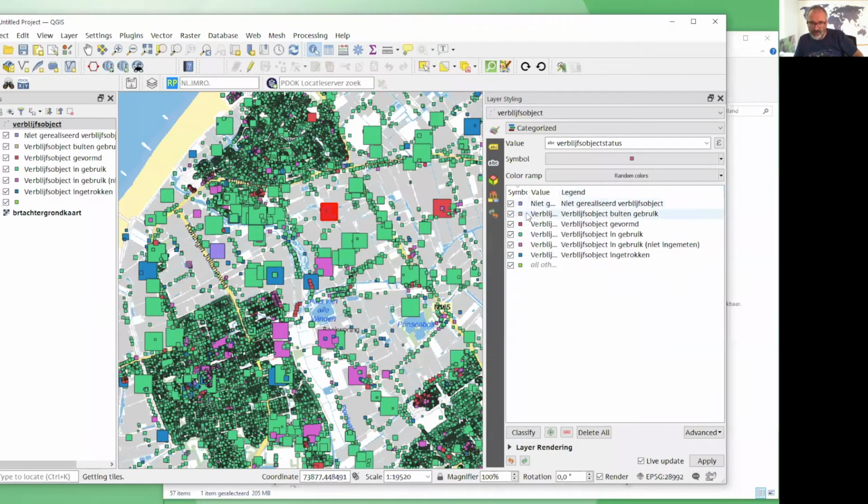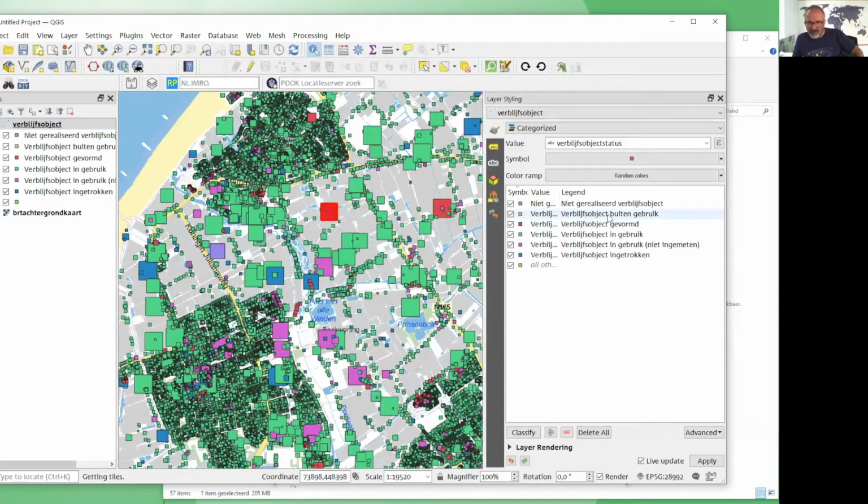So a purplish one is, they didn't make it. They gave a permit for that, but they didn't really build it. Let's have a look. Under construction, maybe. Under construction, it's not in construction. Here. Yeah, but not realized. Maybe it's under construction. No, not realized means it's not under construction anymore. Okay. It should be under construction. Should be here. Ingetrokken. Yeah. But if we look at the red ones, gevormd, that means that they are in the process of doing so.